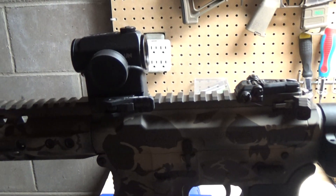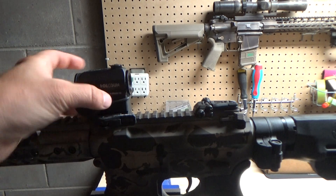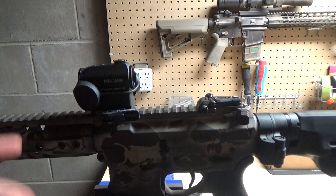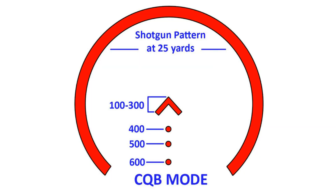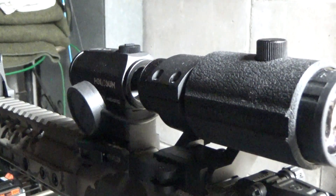Moving on to some newer gear — this is that 11.3-inch Wilson Combat AR pistol build. It has on it right now the Primary Arms ACSS micro dot; this is the newer red dot that Holosun makes but is exclusive to Primary Arms. It has their micro CQB ACSS reticle that'll take you out to, I think, 600 yards. I've just done a quick zero based off my backup irons on this, and I'm looking to get out this weekend to get that properly zeroed. I also have their 3x rear magnifier to play with as well.